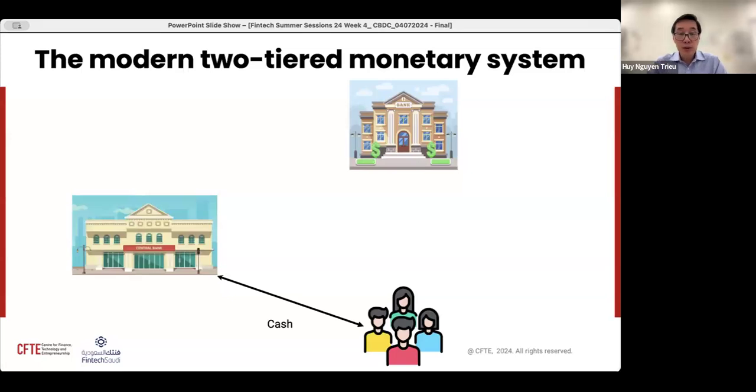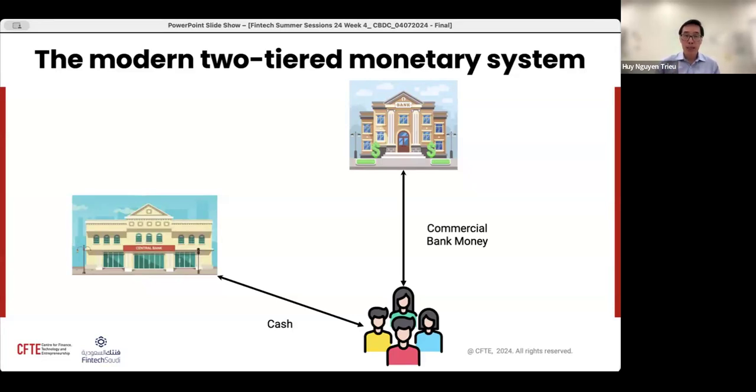So you can interact with the central bank through cash, actually. Central bank cash is issued directly by a central bank. And for you as a person, you can receive, spend, use that cash. So this is your direct interaction with the central bank. The reality is that you do not use cash all the time for all your activities. For example, you'd save money in a bank, or you'd need money to buy a car through a loan, for example, or a house with a mortgage. So your interactions would be through a bank. That's called commercial bank money, or bank money in general.